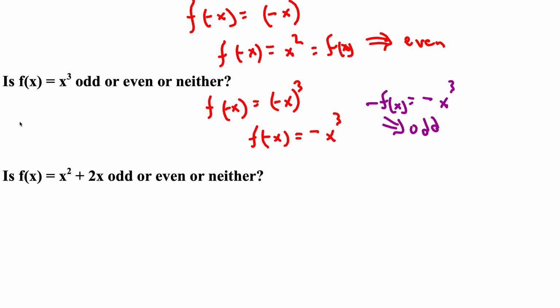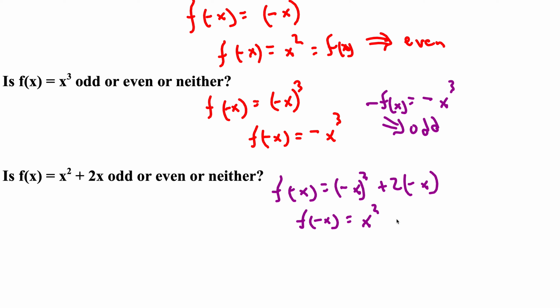All right. F of x equals x squared plus 2x. Well, we follow through. We take opposite x and we plug it in. So we have opposite x squared, don't forget the parentheses are kind of important, and 2 times opposite x. What is this? F of opposite x equals, well, we know that squaring something is the same as just plain old x squared, but 2 times negative x makes it minus 2x. This does not match this, therefore it is not even.